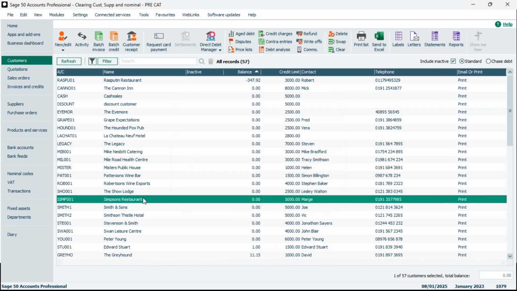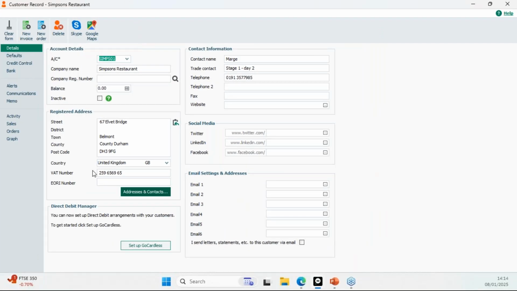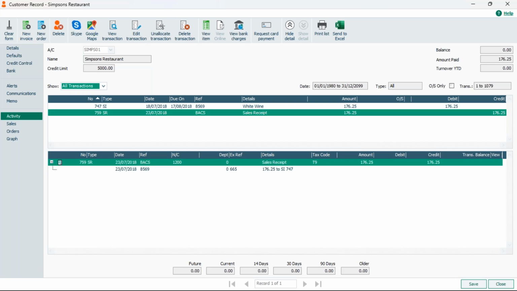So if we have a quick look at this one in particular, I'm going to double click onto here, bring the record across onto here. If we go into the activity, this is the window we're referencing. Okay, so within here you can see, although we've got a zero balance, we've got an invoice and a payment matching each other. They've been paid off against each other. They're not outstanding. That doesn't matter because those transactions are still there. And as long as those transactions are there, we'll not be able to delete this record. And that's where the clear audit trail comes in to play.